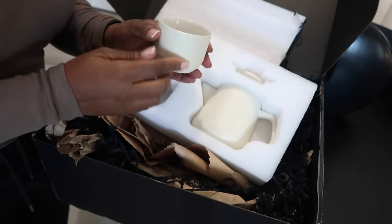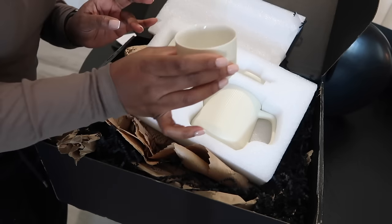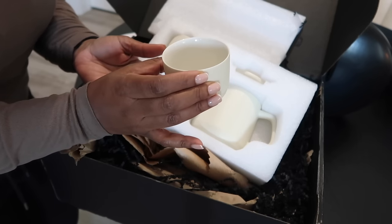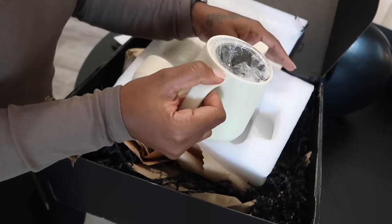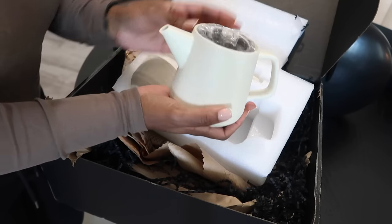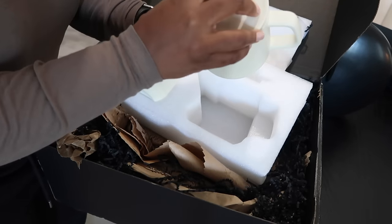If I was to show y'all my Amazon cart, I have some little small ones like this in my Amazon cart because I've been looking for some cute small ones without the handle. And they're usually like, I think they're called like Chinese teacups or something like this. This is adorable. I cannot believe it. Are you kidding? Oh, my mouth is open, okay? This is too cute.